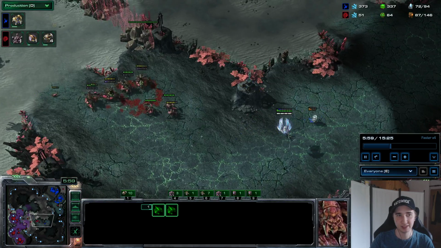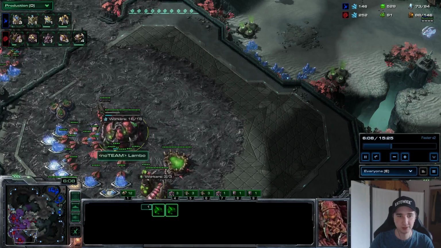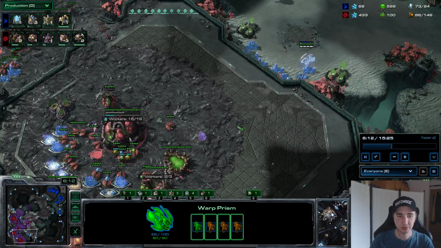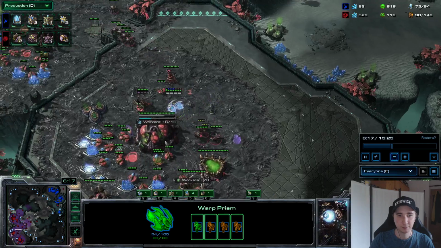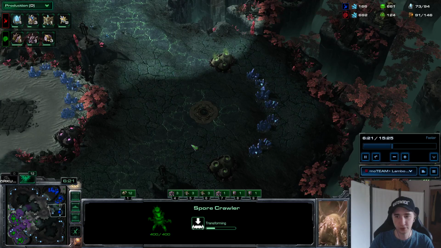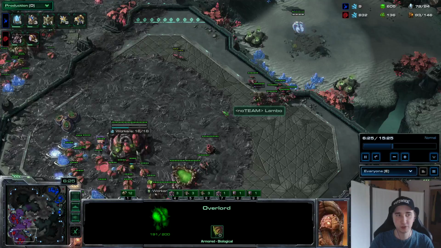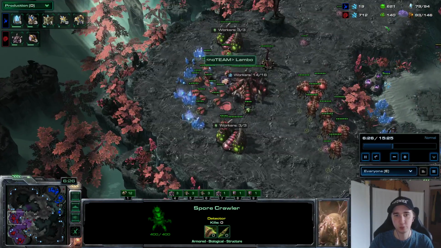Now, when do we take gases and where do we take them? We start the lair the moment we have the gas, and we don't need to make more roaches. Very often they will pick up adepts at some point to drop. Use the spores if you know there's no DTs anymore. We also saw the probe come out here. Once you know there's no DTs, use them as anti-Warp Prism, pretty much.